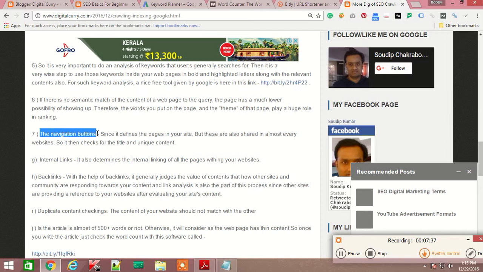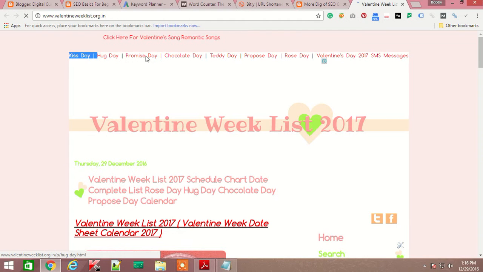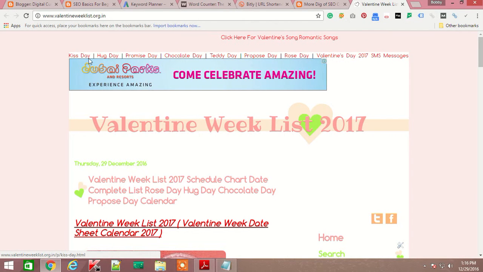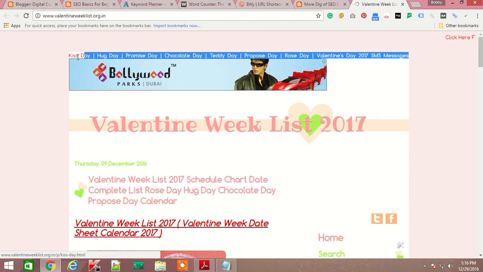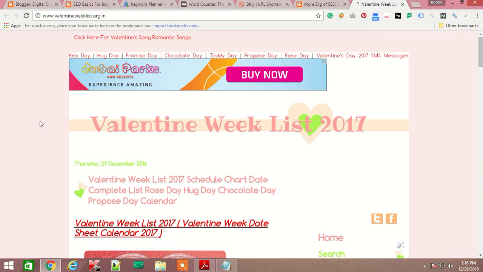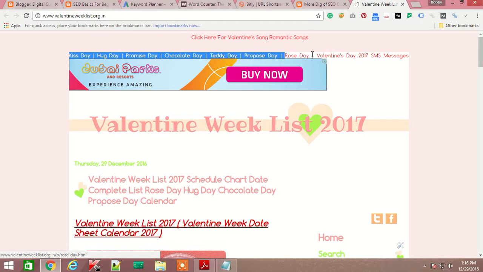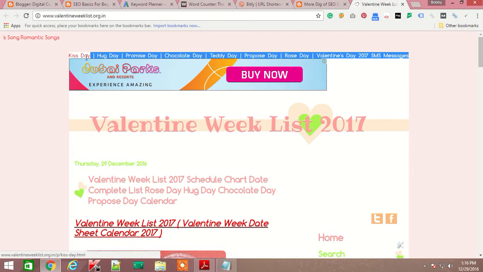Then there is an important thing that is still left, which is the use of navigation buttons. Your website should contain some navigation buttons like this one. If I am uploading my site, you can easily see that these are my navigation buttons, and under these navigation buttons I have associated a page. While crawling, it is very easy for the search engine to know what your website is and what the probable pages are. Such use of navigation buttons is very useful for ranking, so you have to use this. But one major thing to consider is that these buttons are used by almost every website, so as far as the ranking factor is concerned, it will not be emphasized more, but they are very important to put right here above your web page.